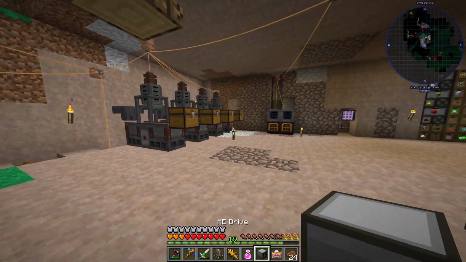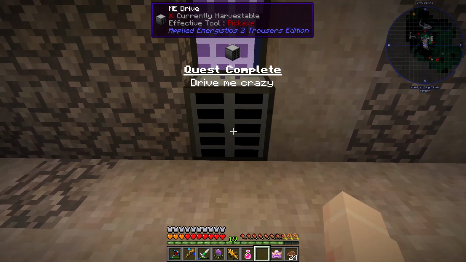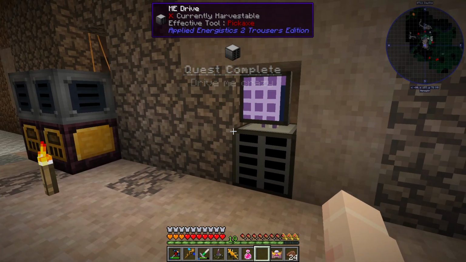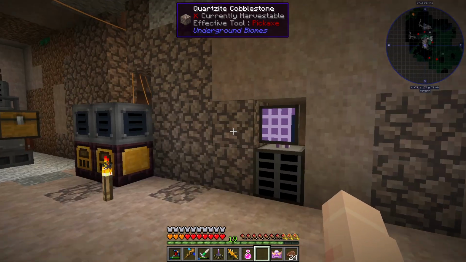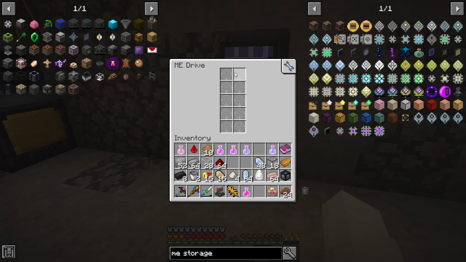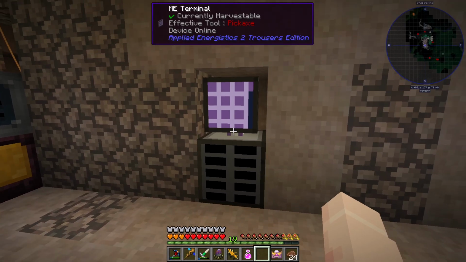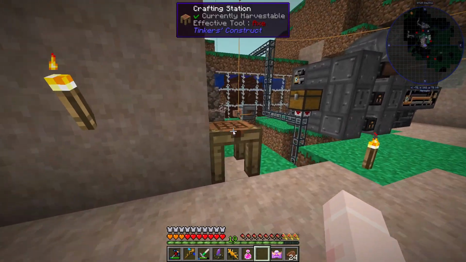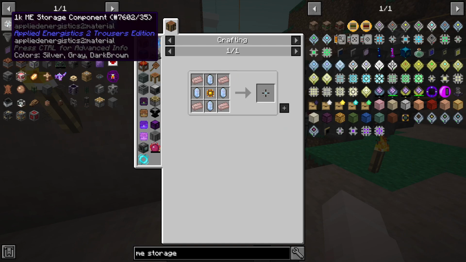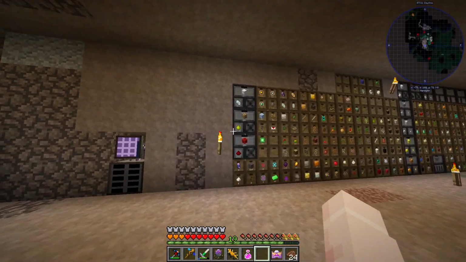So the way that these work, they can connect to your network anywhere, but they sort of serve as a housing for the housings, which is the stupidest way to describe that. But basically you can make the hard drives, and the hard drives are what store your stuff. This is just how you interface the hard drives with your ME network, right? So not so bad. And then these storage components here are what actually store the stuff.